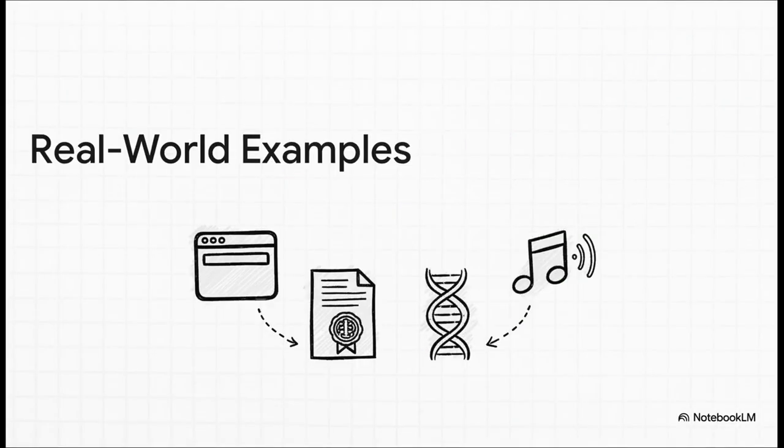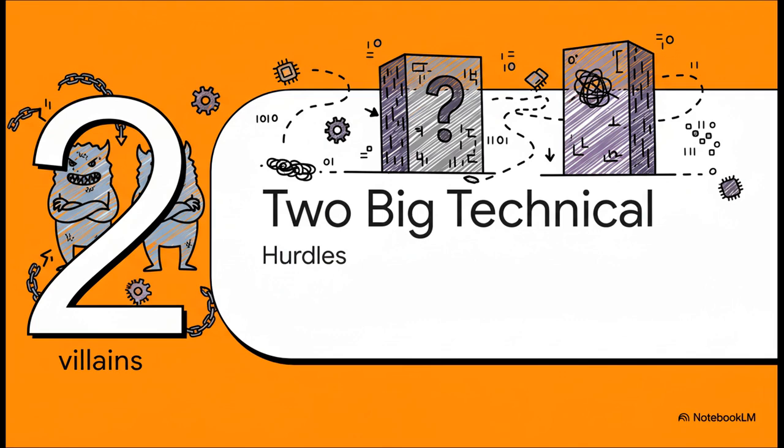And this isn't just some abstract theory. It is the backbone of how we organize massive, real-world datasets. We're talking everything from web directories to the enormous international patent classification system to classifying gene sequences and even sorting your music library into genres and subgenres. But of course, it is never that simple, is it? Teaching a computer to be this perfect librarian means you have to overcome some pretty major technical challenges. So let's meet the two biggest villains in this story.